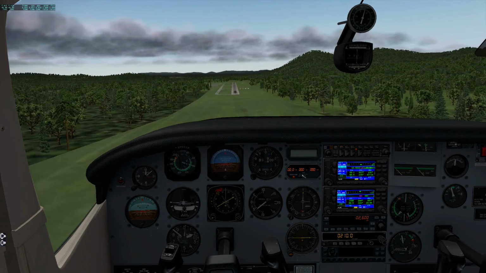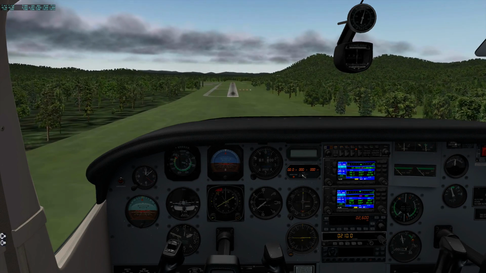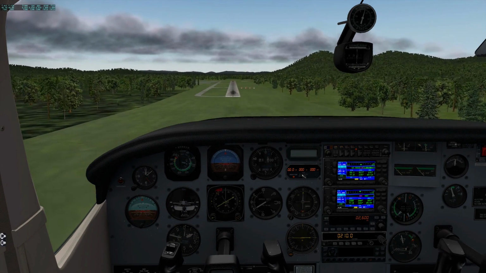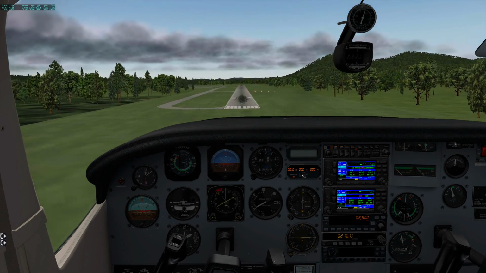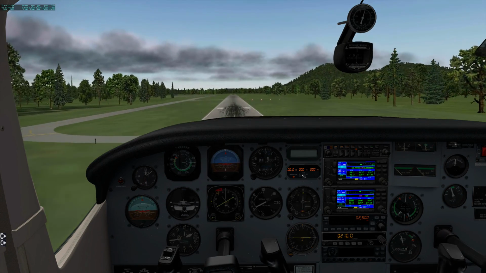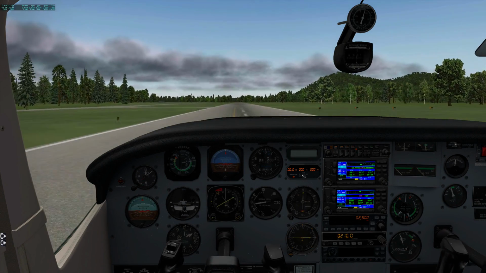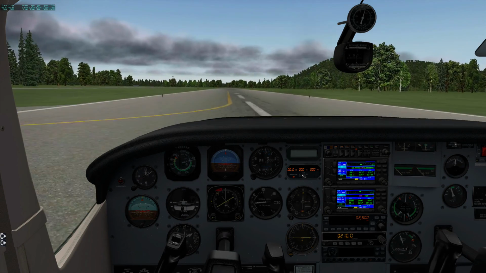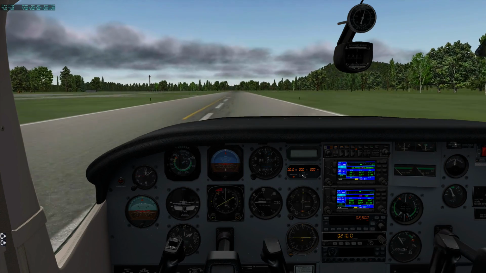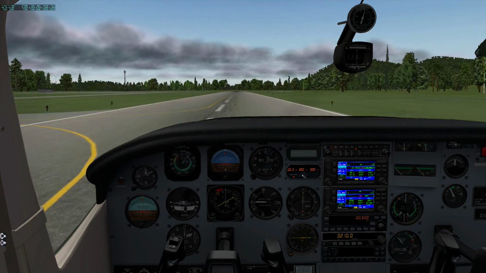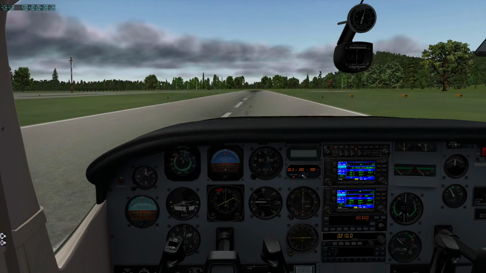So, you know what, I don't see any particularly great frame rates as a result, and I'm not sure if the thing loaded any faster. I'd probably need to run a stopwatch or something. But I do like what X-Plane is doing with the scenery at these airports. Alright, that concludes our comparison, and hopefully that was informative.